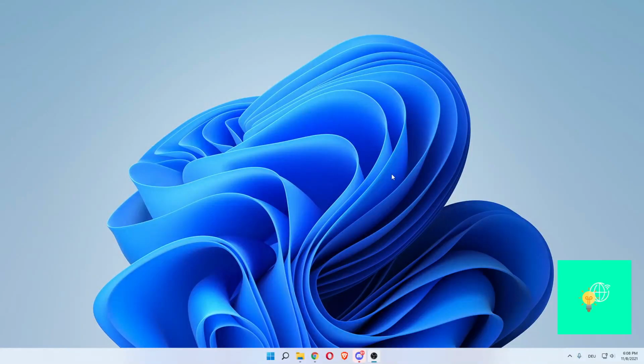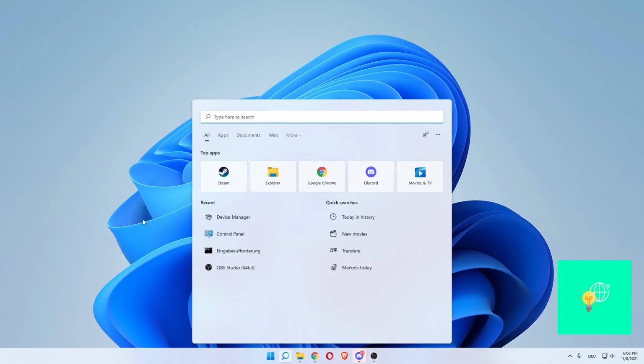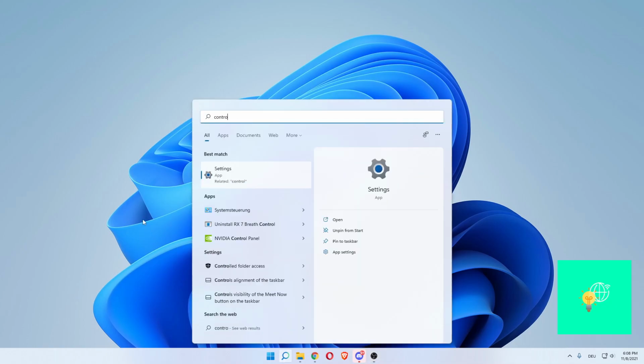How to fix Shift key not working in Windows 11 is what I'm going to show you in this video. So if you plugged in your keyboard and you want to write something, an email or anything, or search something on the internet, but you can't write a big T due to your Shift key not working, this is the video for you.